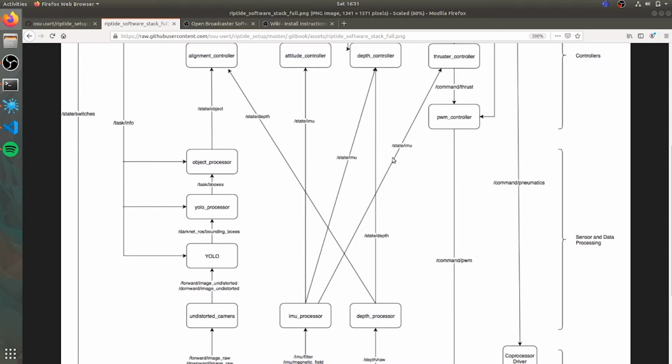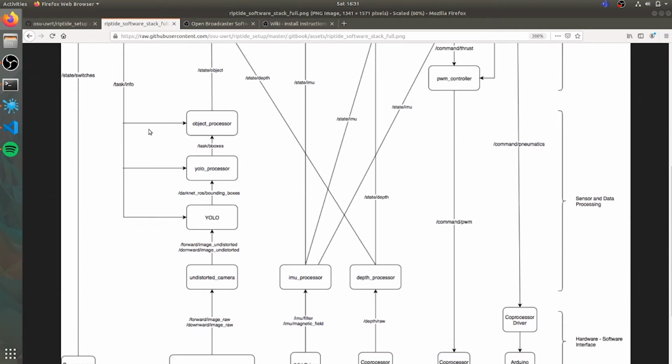The important thing to note about ROS is that it is all asynchronous and all callback based, both of which are terms that I'll explain right now. What we mean by asynchronous is that all of these nodes are running at the same time. They're not running at the exact same split second or anything like that. That's processor level. That's not something we need to worry about. But all of these are simultaneously running, waiting until they get input, doing something with that input, and then outputting it, a process which I'll talk about later.